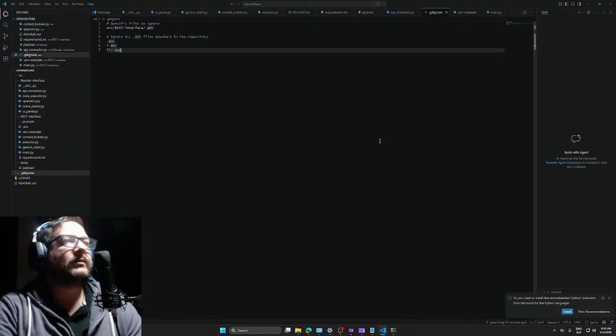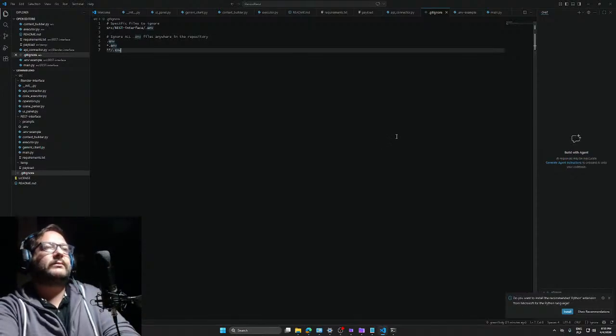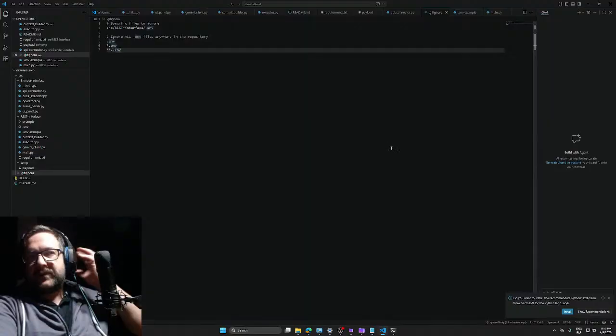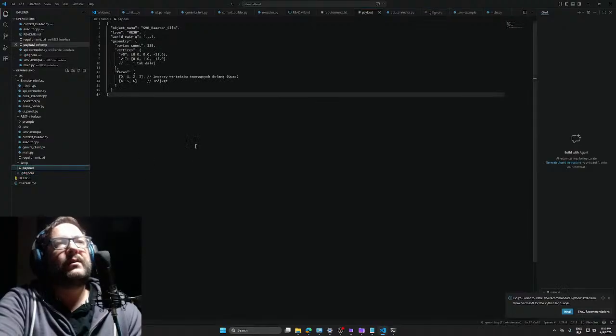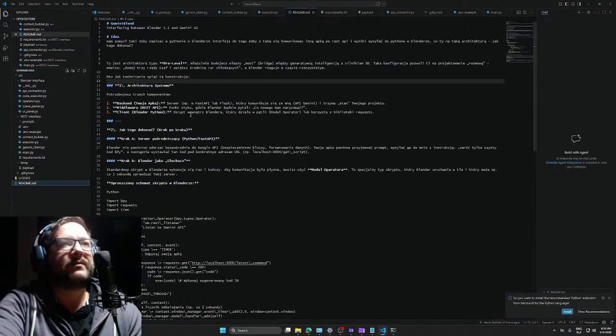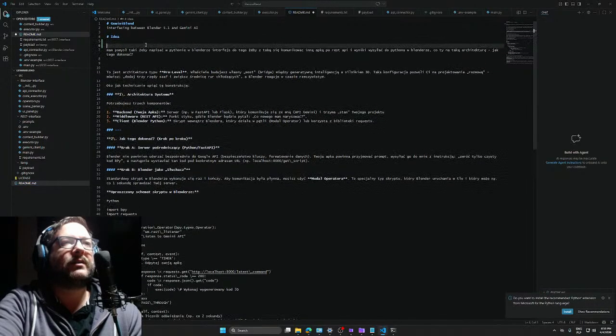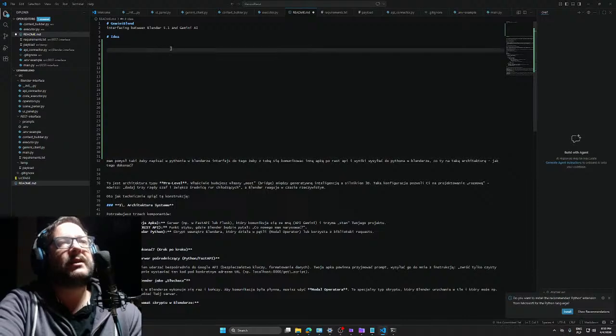Anyway, where should we go now? We have a sample payload for vertices. The idea is that each time, maybe you should put it into the readme. Okay, let's update this a little.